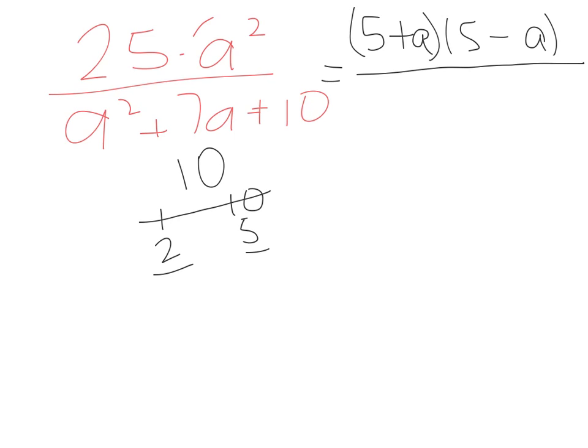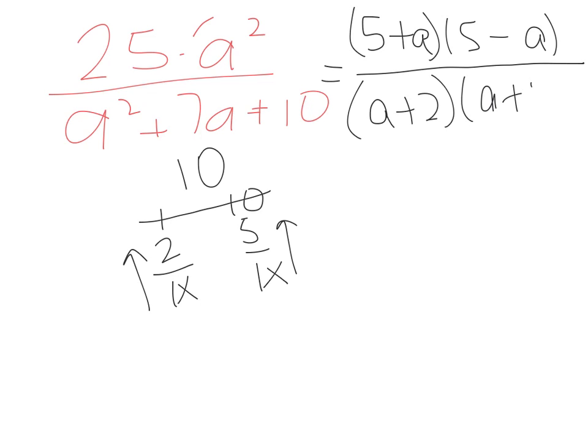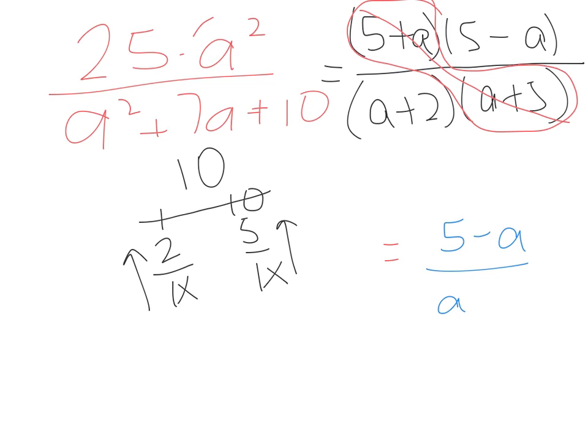And as I'm working through that process, 2 and 5 equals 7 when I add. 2 times 5 is 10 when I multiply. I'm dividing by 1 because my a is 1, and I'm writing my x's, or a's in this case, and reading up. Now, as I go to simplify, since that was the key word in this problem, I need to make sure that I can see that there's something that can cancel. A plus 5 is on the denominator, and 5 plus a is in the numerator. They may not look exactly alike, but if you rearranged them, they would be, which is why you can cancel and get a final answer of 5 minus a over a plus 2.